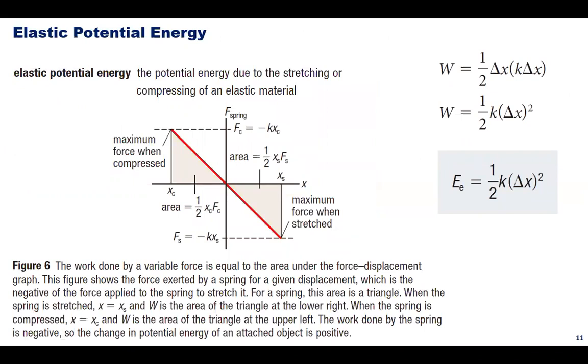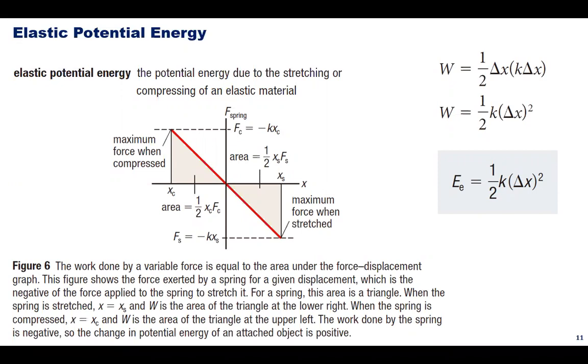As a student comes down for a jump and hits the trampoline surface, she has kinetic energy. As the trampoline fabric and the springs stretch, she transfers her kinetic energy into potential energy stored in the trampoline. Energy that is stored in objects that are compressed or stretched is called elastic potential energy. This stored energy in the trampoline can be transferred back to the student, giving her the kinetic energy she needs for her next upward jump.